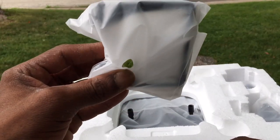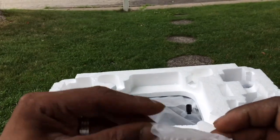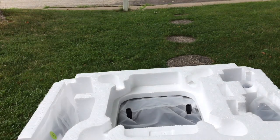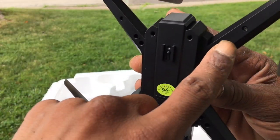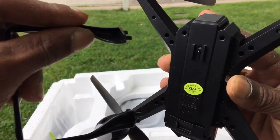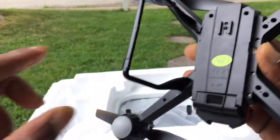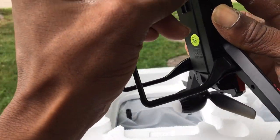Here's the landing gear. I'll go ahead and take the landing gear out so you guys can see what it looks like with the landing gear on, at least. So, yeah, let me get the landing gear out. I know the beginners will put the landing gear on, which is cool with me. It has holes underneath. Here's your landing gear holes, okay? That's where you're gonna put the landing gear at. So let's go ahead and just stick it in there. And get the other side. So stick it in there.